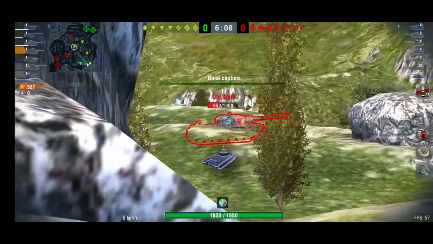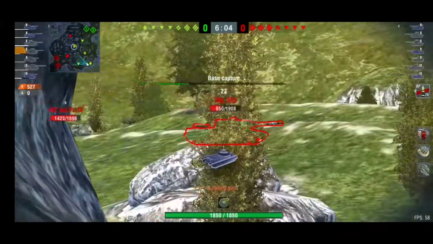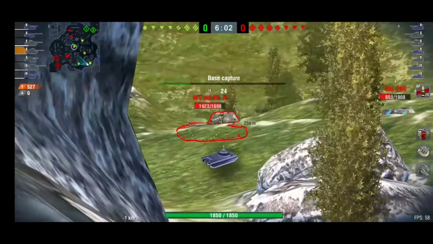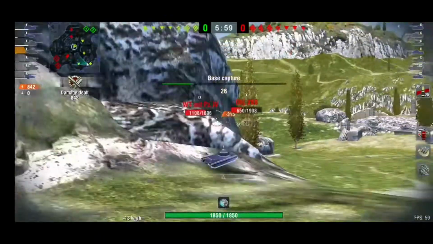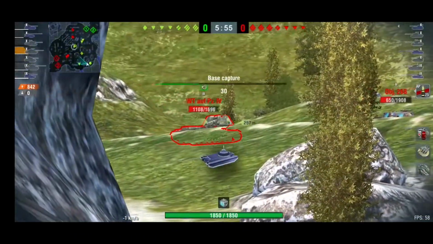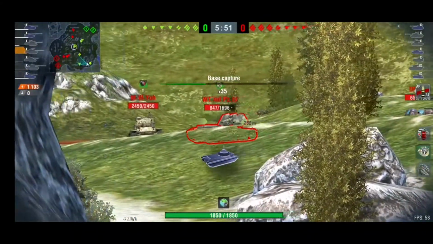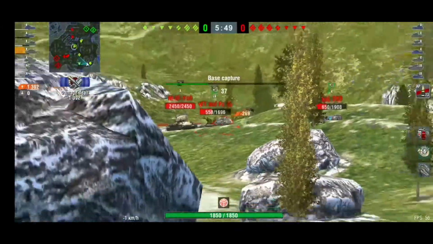And he's just going to use this position. This is just going to be a farm fest for the first little bit of a game. And if your enemy gives you map control, this is exactly what you need to do. Just keep your hit points, stay out of range of their view, and just farm damage for distance. And it's something that is really good.